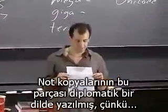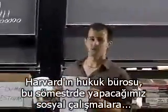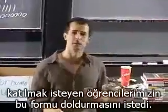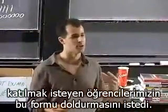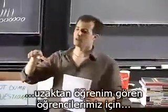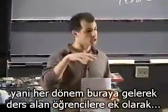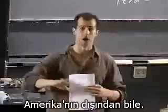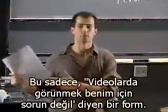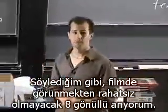So this poorly photocopied paper is some legalese that Harvard's legal department asks that we have students fill out if at some point during the semester you would like to come down here with me and participate in some socially awkward demonstration. The reason being that we do have a camera in the room, which is not only for your benefit, but also for the benefit of our distance education students. Every semester we have students not only taking the course locally, but also throughout the world, literally beyond the scope of the United States. And this is just a form that says I am okay with actually appearing on these videos. So with that said, I need 8 volunteers who don't mind being on film.